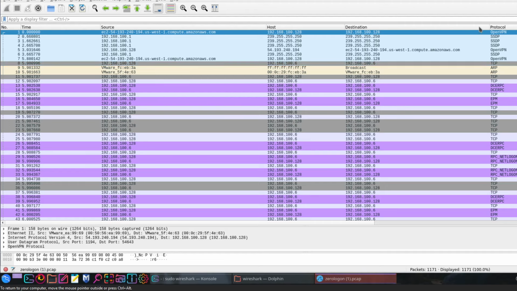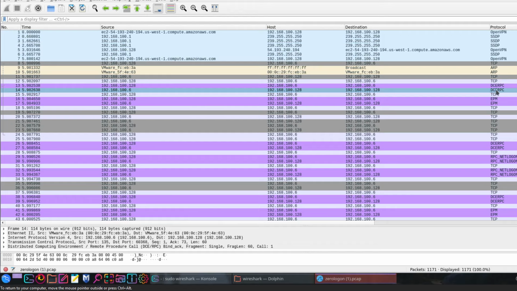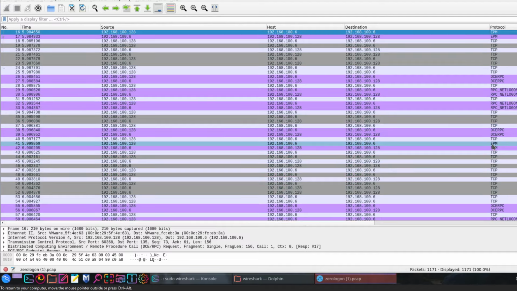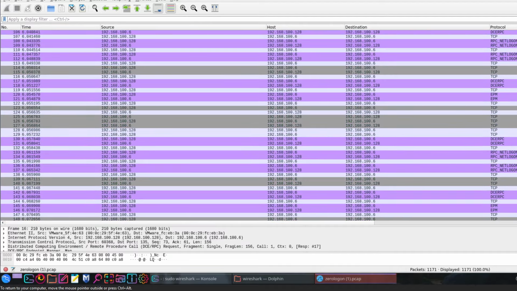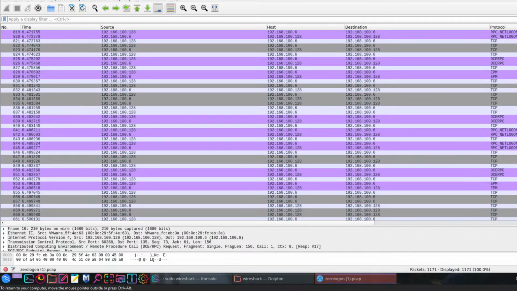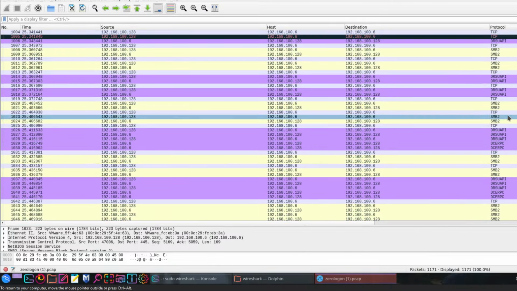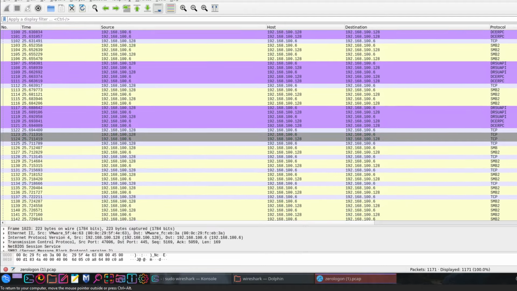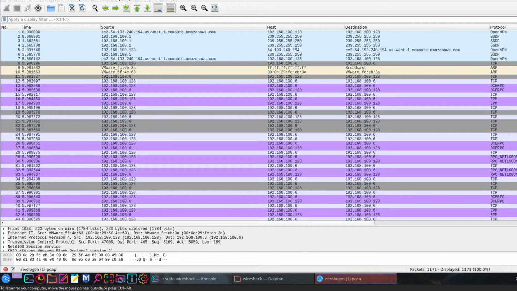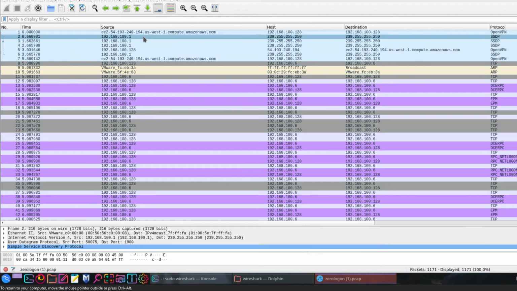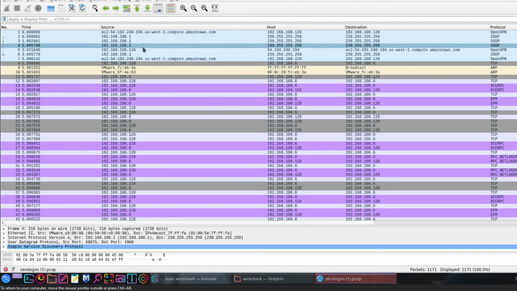As you can see, we have OpenVPN traffic, and we have DCERPC, EPM, RPC netlogon. We have something weird happening. Let's go down. We have SMB v2, as you can see. Assuming we have an attack here, we have to find out what it is. Let's see here. As you can see, we have this IP address initiating requests with SSDP. Let's go down and see more.